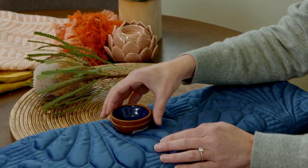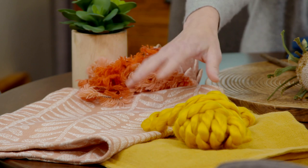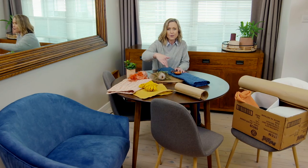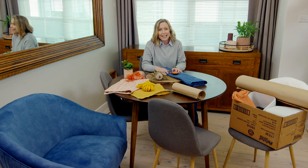Blue and orange are opposite on the colour wheel, which doesn't mean you have to have full-strength orange in there. You can use many shades of that and it will create a more harmonious effect. So in this case, we're going to go for this lovely clay pink and bring in a pop of accent in mustard yellow. That will draw back the natural element, and all of this together will combine to create a really relaxed, friendly space.